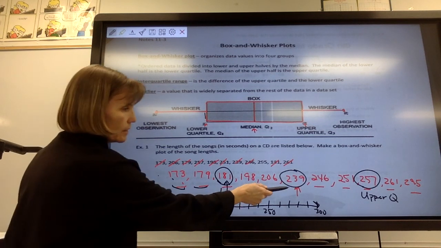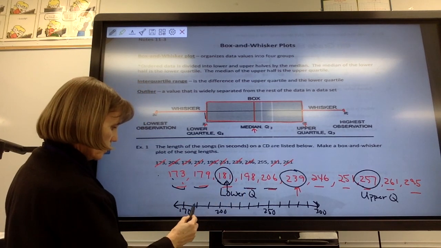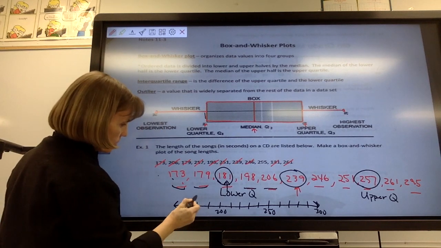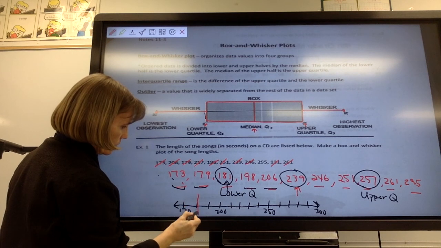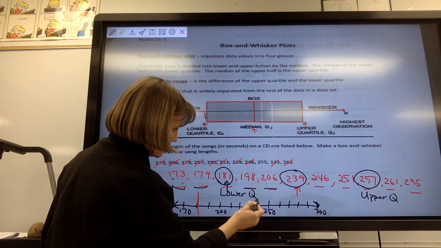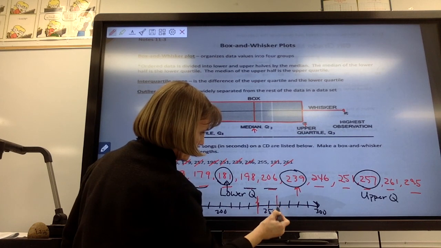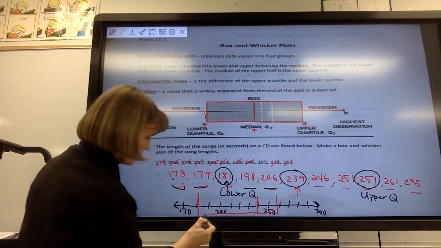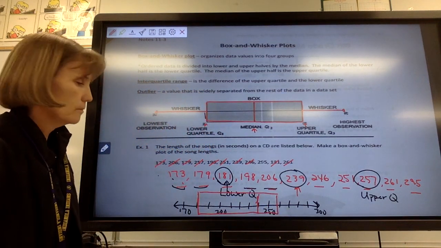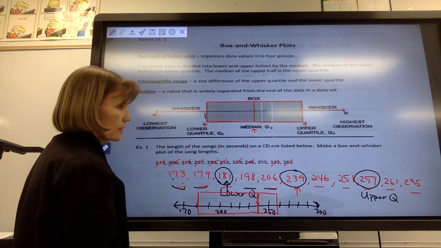Okay, so I want to put my median value in first. That's 239. Actually, it doesn't matter which one you draw in first, but 181 would probably, let me change colors so you can see it. So you estimate it's going to be about right there, 181. Okay, 239, 10, 20, 30. Could have a line right there, and I'm going to have 257 about right there. So that's going to be my box. Okay, that's going to create the box portion. Again, see that median value is not always going to be in the middle. But that's still my box.